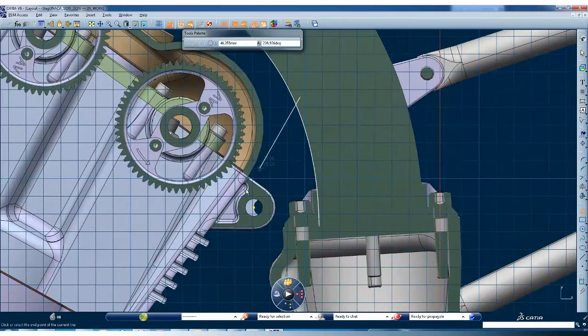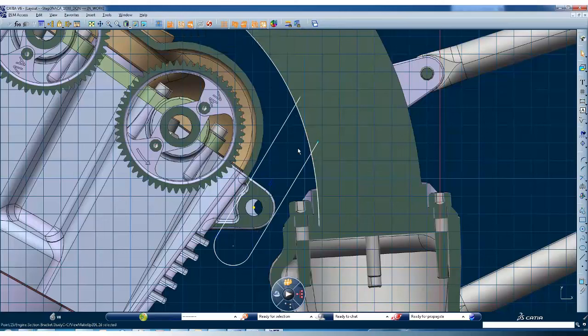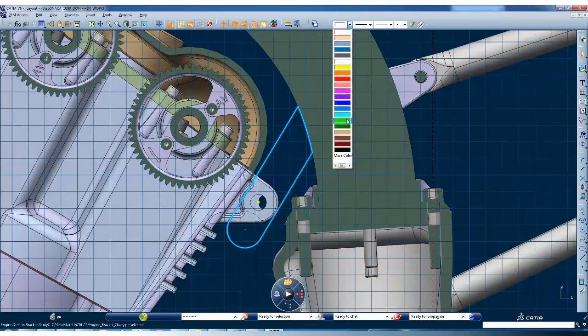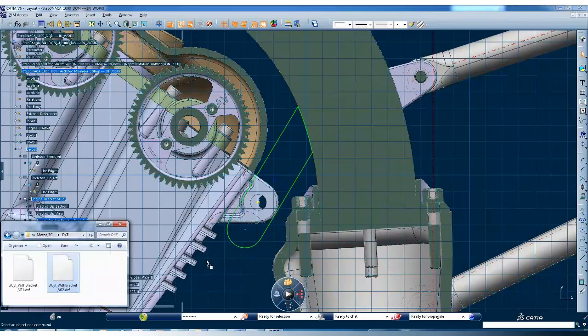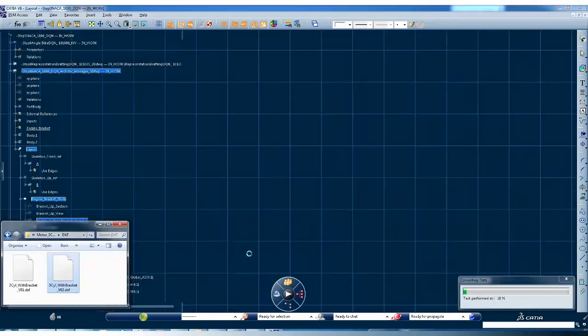So the architect of the conceptual design of the bracket is just drawing in 2D, as if he were in a drawing, using the projection of the frame. It's important to understand that the frame edge that is part of the bracket is associative to the 3D models of the frame. From that, we're going to define a yellow point here which shows where the bracket is to be connected.